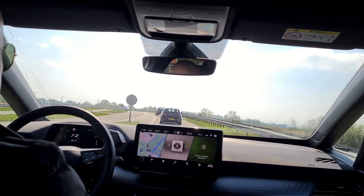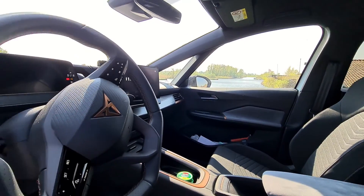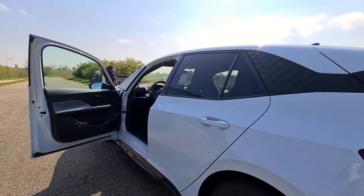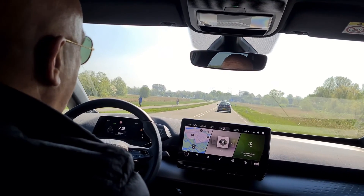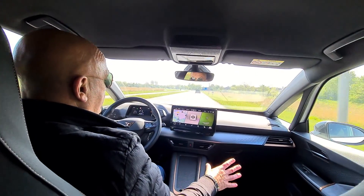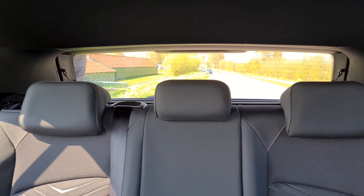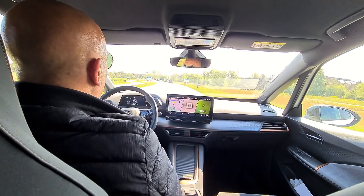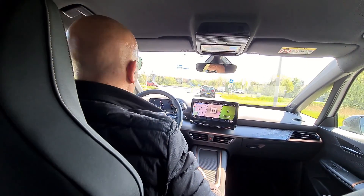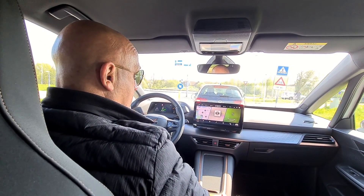What do you like the most? The seats are really great, and the steering wheel feels very good. The way it drives is really fun. Compared to the ID3, this cockpit feel is much better — the ID3 feels more open and empty. The boot space is also really great, comparable to a Volkswagen Passat. And the stereo and sound are also very good.